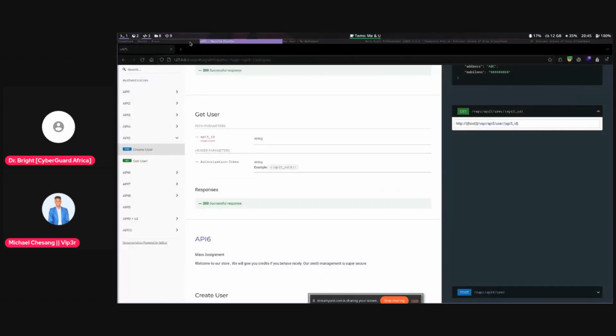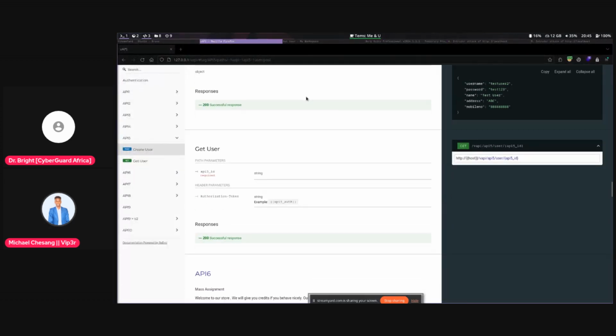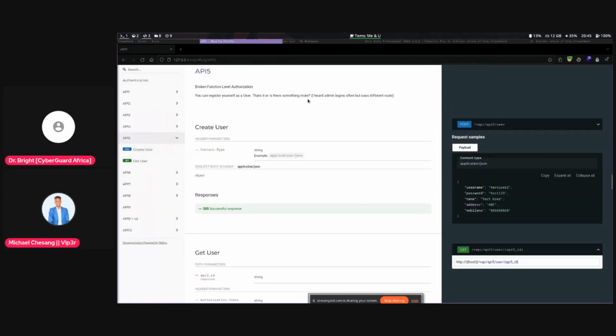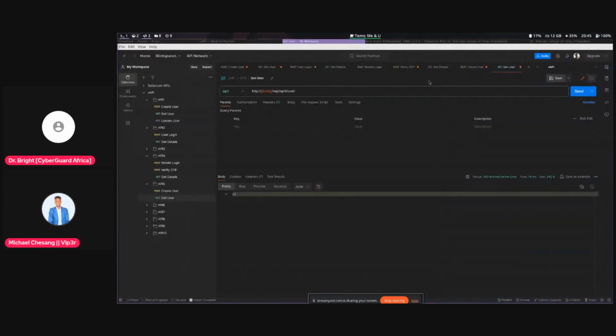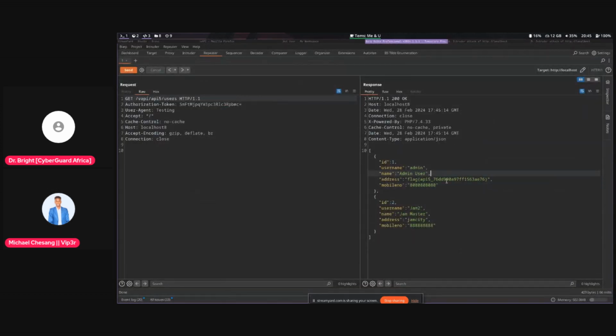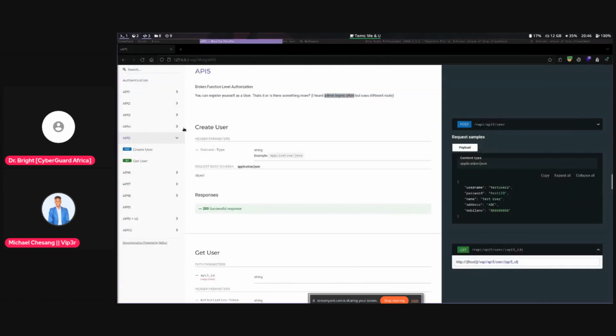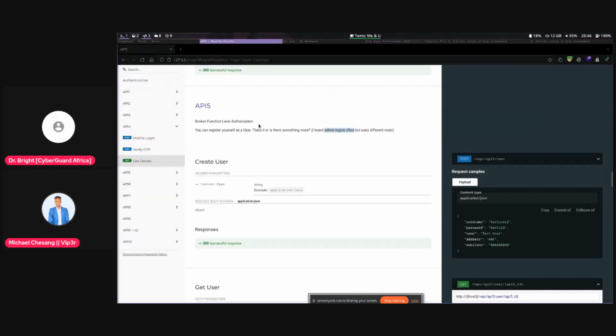So it's quite critical for developers to ensure that there's proper authentication within every endpoint. So yeah, we got admin login in this case, and we're able to see the flag. And so that is for broken function level authorization.